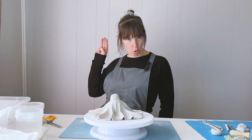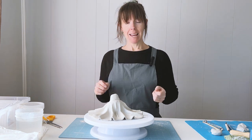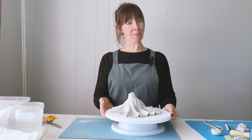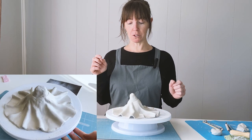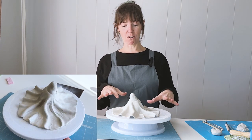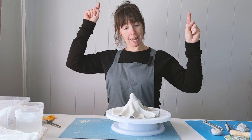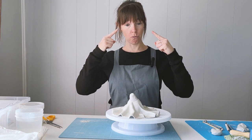Welcome back to day 3. I ended up doing some sculpting last night off camera. As I'm sure you can see, she does look very different. I ended up cutting off the torso and her arms because it was just getting in the way when I was trying to do the skirt. So I have now finished off the skirt. I've done some detailing on it, which I'm not sure how I feel about. And then I'm gonna add the torso and the arms on separately and a head too.